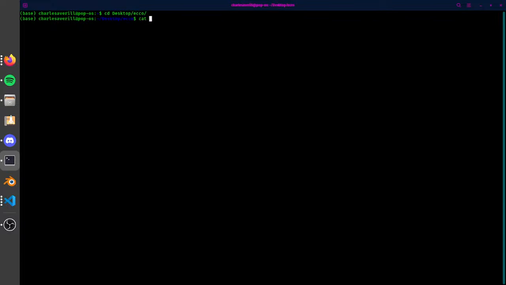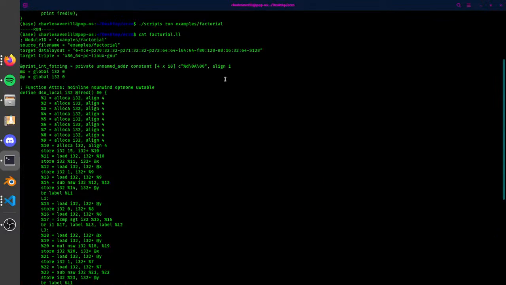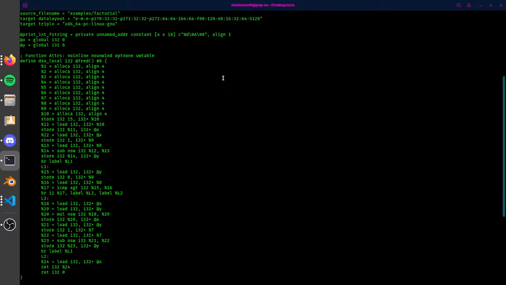We're going to do cat examples factorial. So this is what I just showed you, nothing crazy. We're going to do scripts run examples factorial, and we can look at the factorial file.